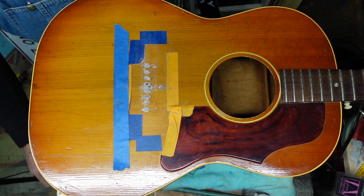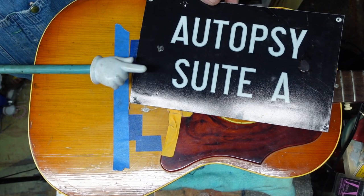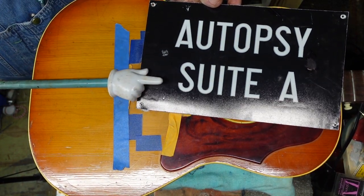Okay, guys, I want you to know that we are right back at... Yeah. Good guitars go here to die. That's why it's a suite, not a room.